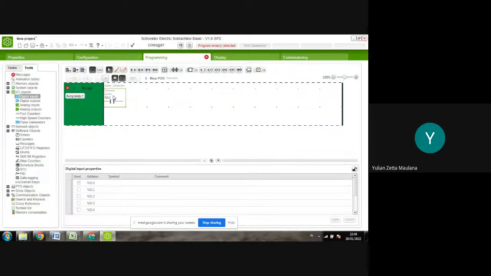Oh, it cannot be start. So okay, the address start is prohibited. Okay, and then this is the Q0.4, and this is the conveyor.